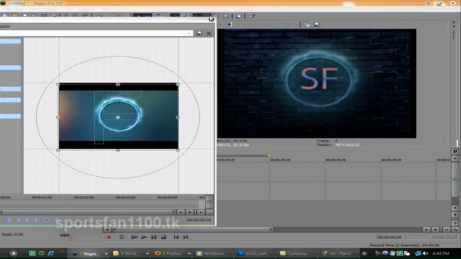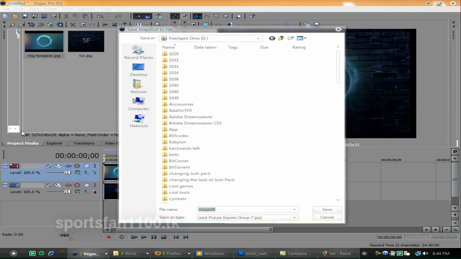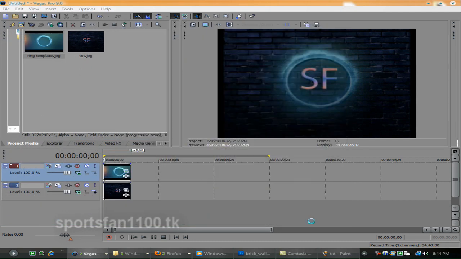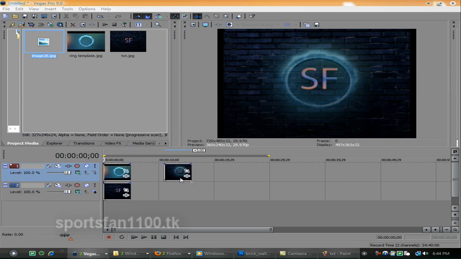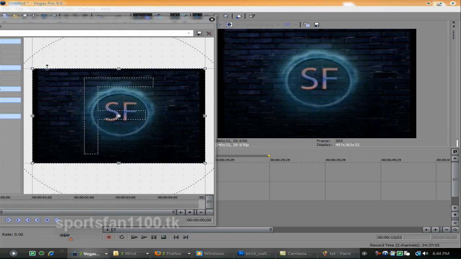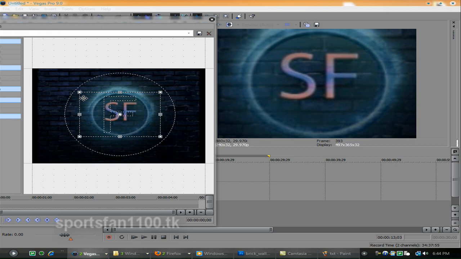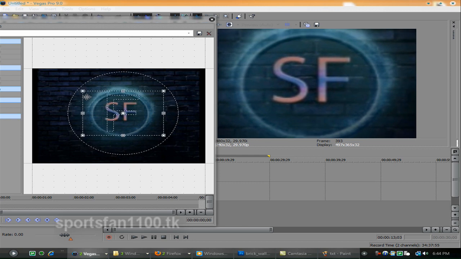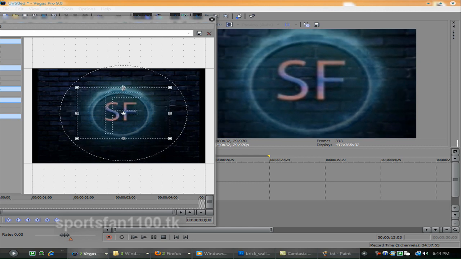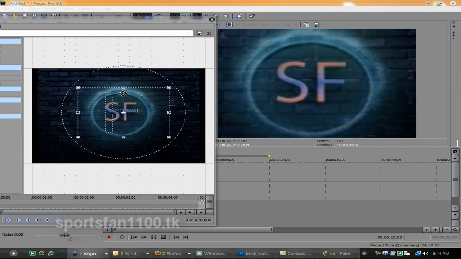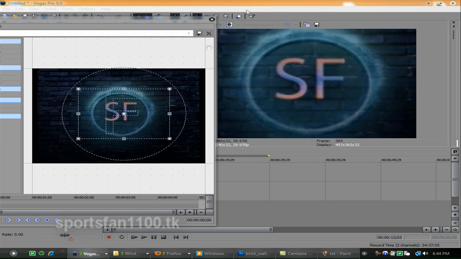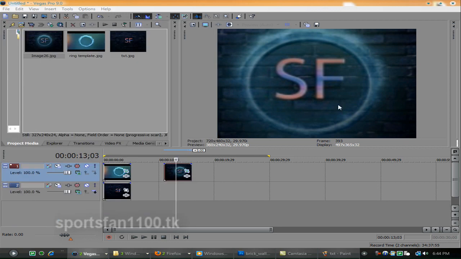Now we're going to take a snapshot of that by hitting the snapshot tool. And you can save it anywhere and drag that onto your track. Now you want to hit the event pan slash crop button again and zoom in on it. Now this is just final effects. You can do whatever you want to in Photoshop, making it a circle or anything. But this is your basic product right here. I'm just showing you how to get it basic.